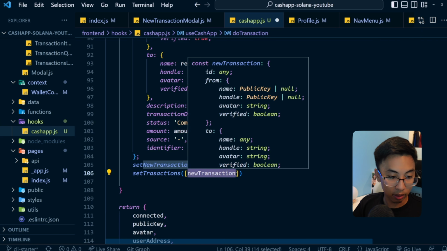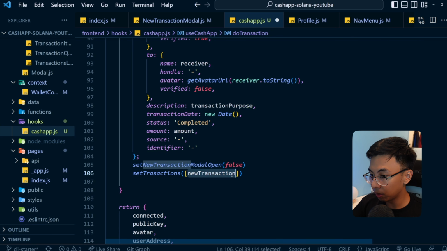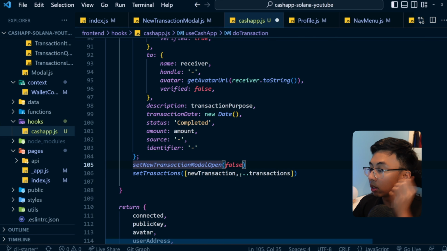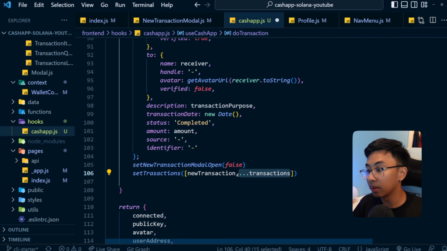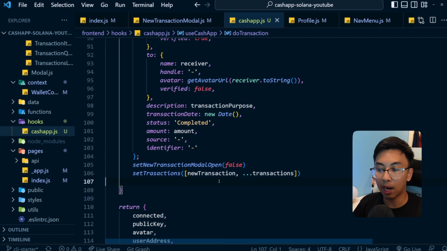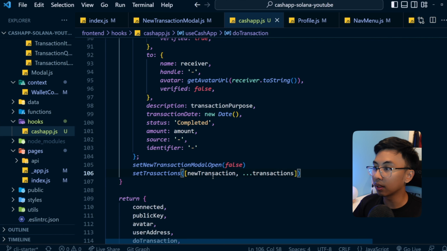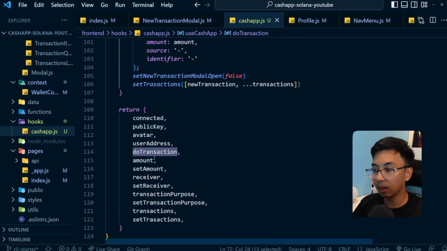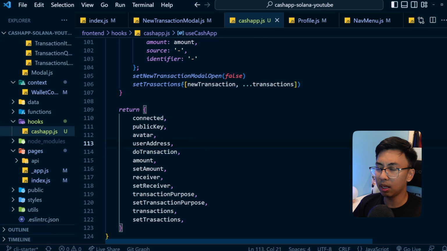But what you wanna do, right, this is the key thing here, is press comma, dot dot dot, transactions, right? This is a neat way using the spread operator to get all the array items in transactions, and it's gonna add this new one right here, right? So it's quite a clever way using the spread operator. Awesome, so save that there. And oh yeah, we already passed down our transactions in this return, and now it should run.